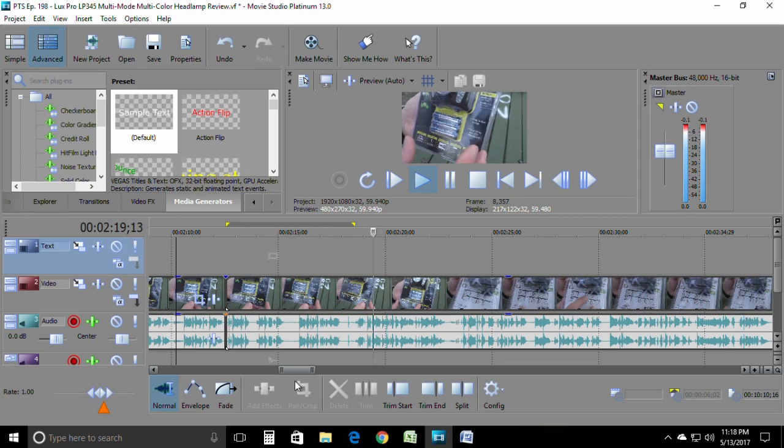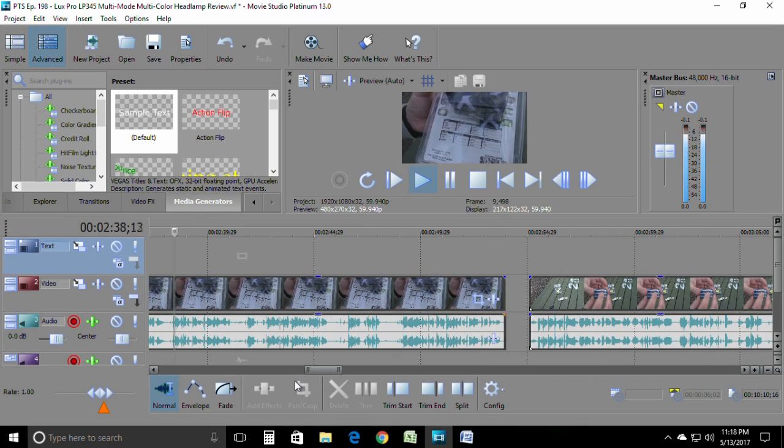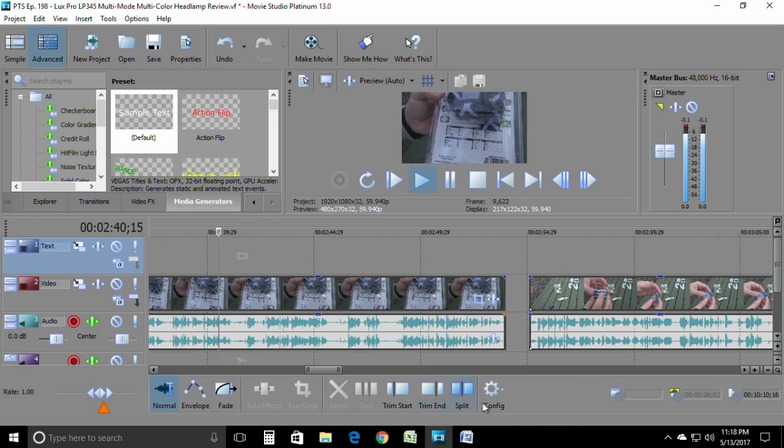And we're not going to do any kind of tests like that because I don't want to ruin a perfectly new device. But if we want to look at the back here, it tells you what the run times are. On low, the spotlight runs 16 hours, so that's pretty good. I also have a little small flashlight I keep in my pocket as well, so this probably isn't going to be my main source of light, but this will be on my head at all times. It's always good to have extra lighting, especially when you're out here in the woods.